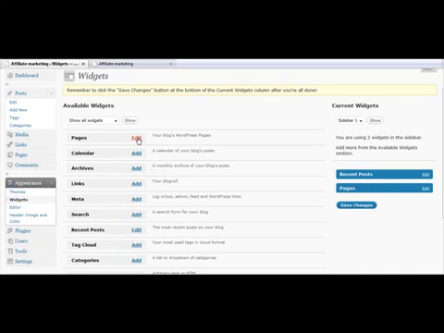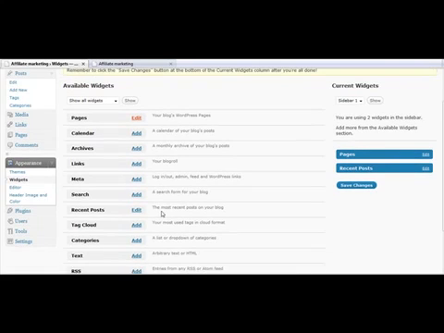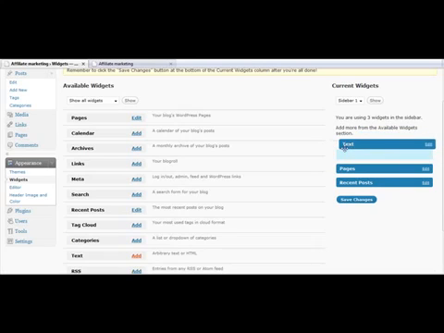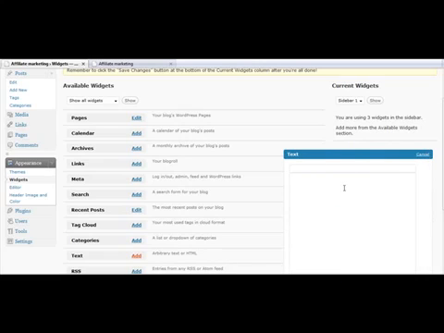You want to add in pages, so the user is going to see your About Me page and also your interesting article page. And then on top you're going to add in text, so you can just move these around here. We're just going to add in text at the top, and real simple, we're just going to click edit in the text area, and the title is going to be Who Am I?